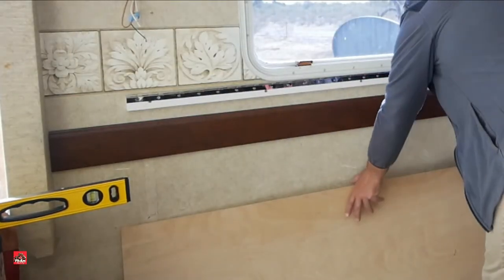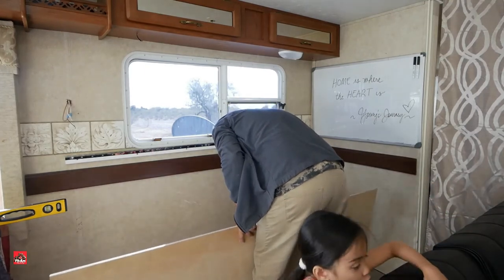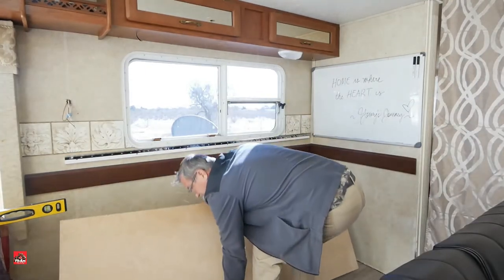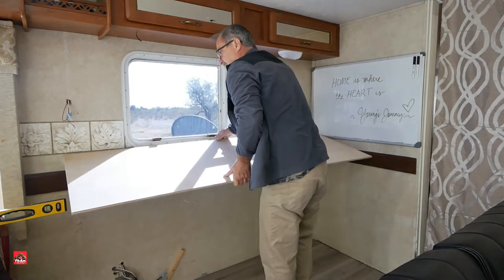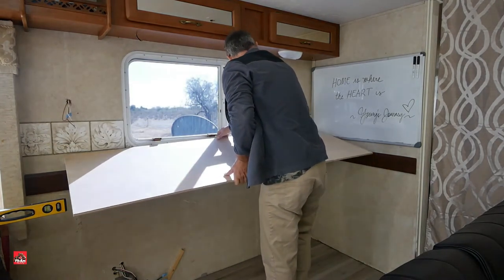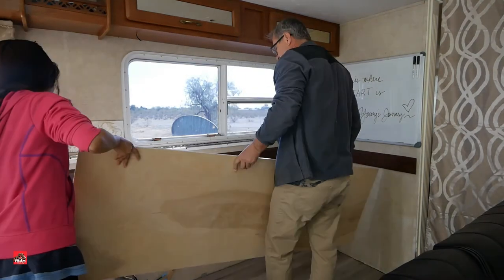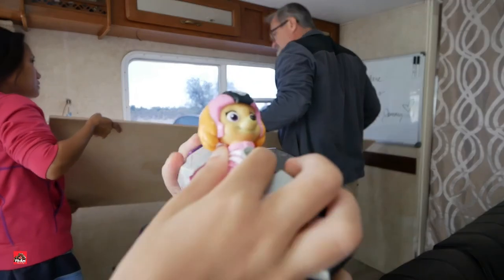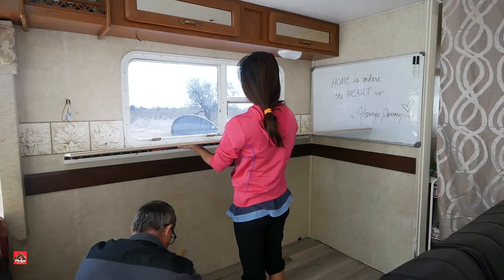The wood is going to sit on the top of this. And then I have to screw from underneath.